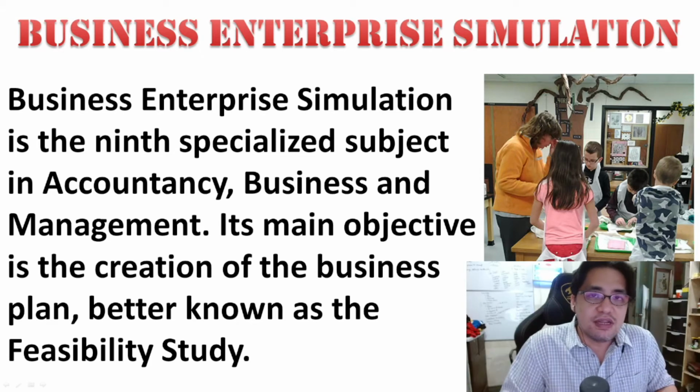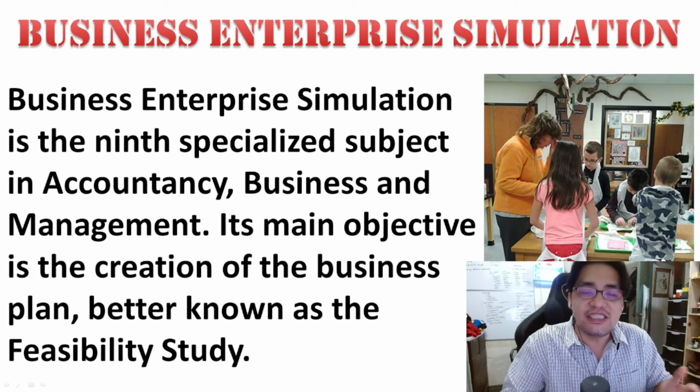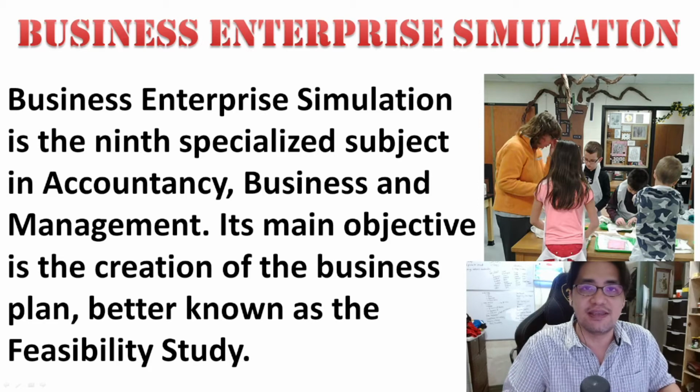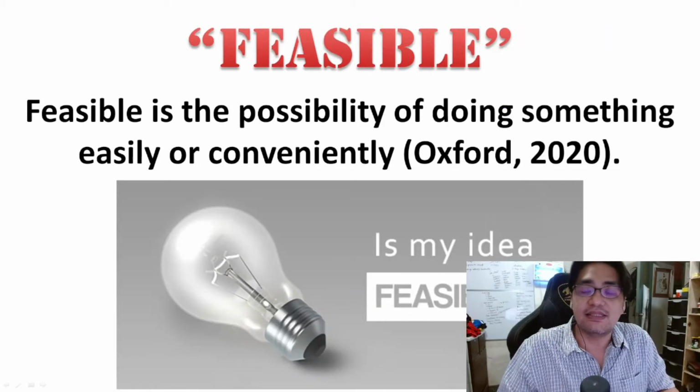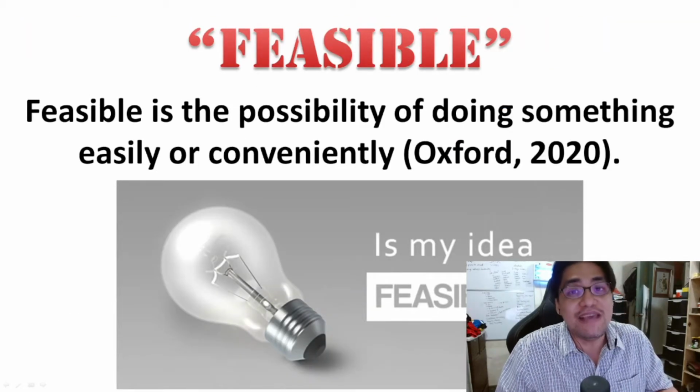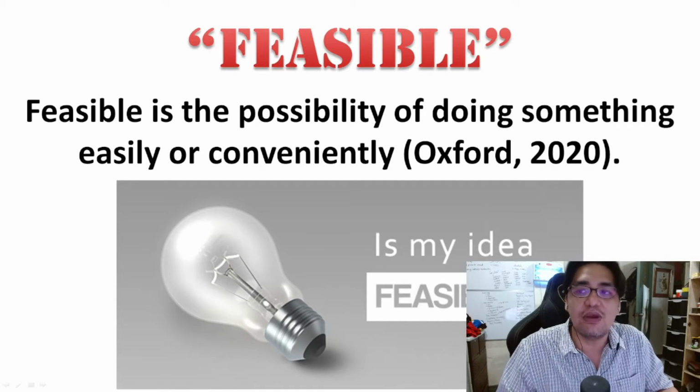Now, just like what's written on the screen right now, the main objective of business enterprise simulation is the creation of the business plan, or it's better known as the feasibility study. This feasibility study is a paper, and it's your final requirement for this class. Before we define what the feasibility study is, let's first define what the word feasible means. Feasible is the possibility of doing something easily or conveniently.